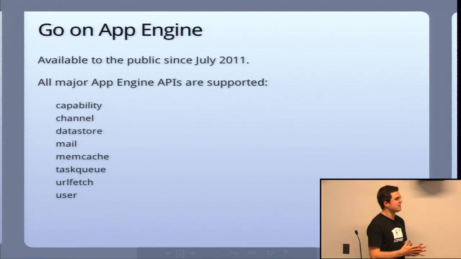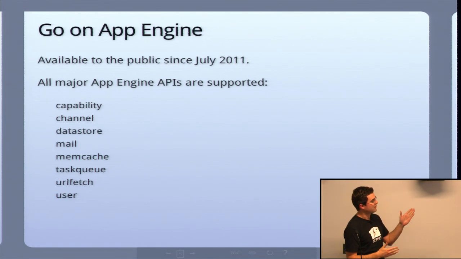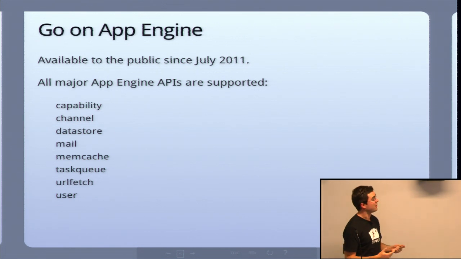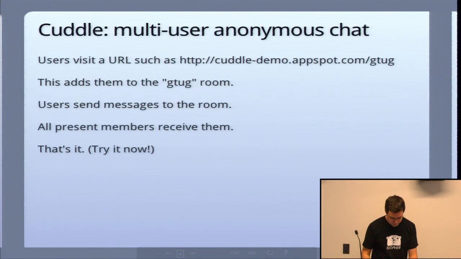And so in this demo app, I'm going to introduce parts of the datastore, which is how to store structured data with AppEngine, the channel API, which establishes a browser channel for pushing messages from AppEngine services to web clients, and the Memcache API, which is pretty much essential for writing anything scalable on the web these days.